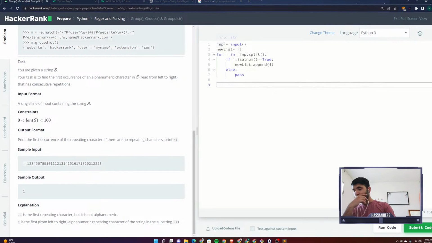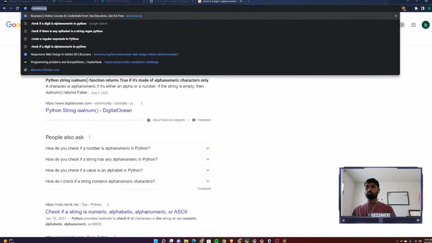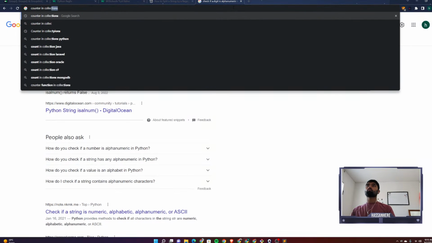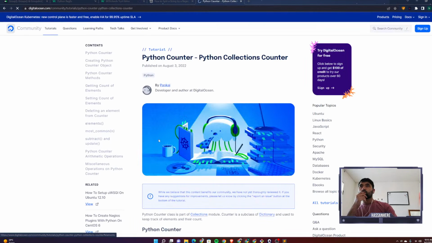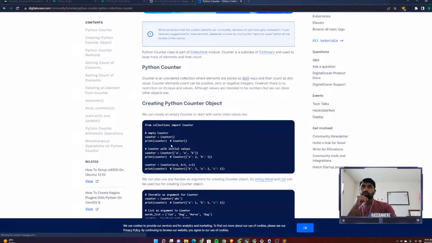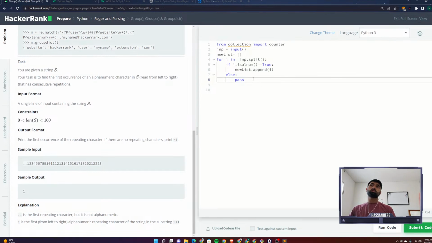Okay, and then Python collections Counter. Okay, so Counter is gonna be over here. Okay, that makes complete sense.